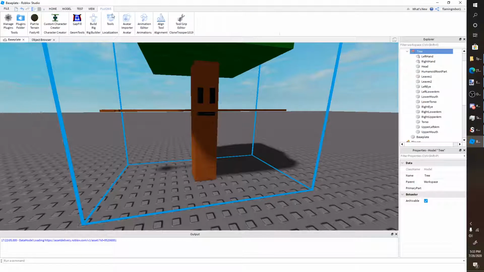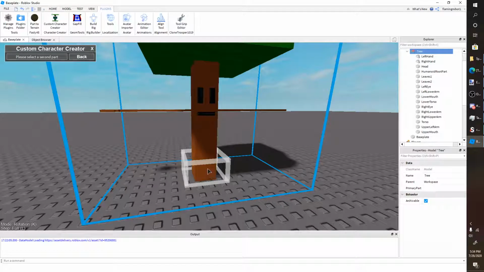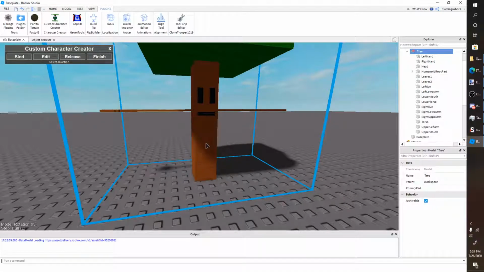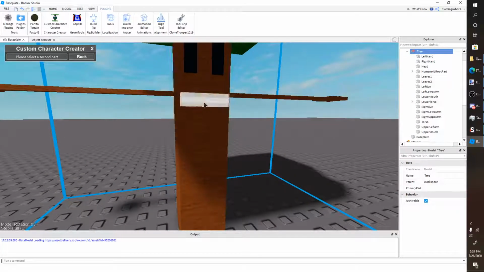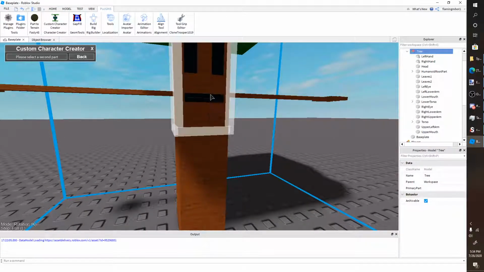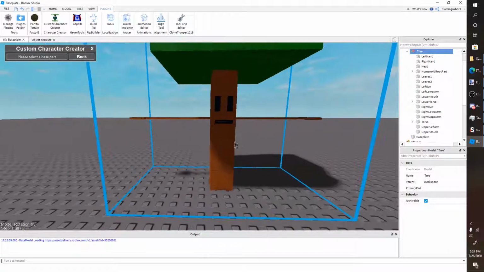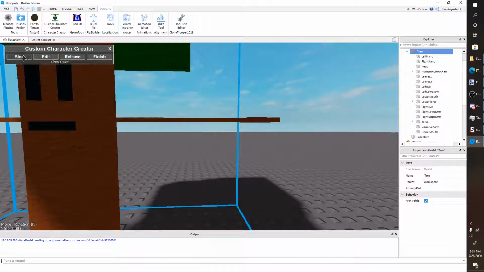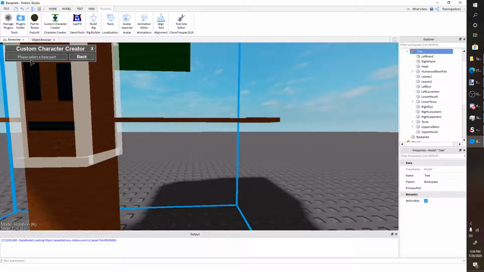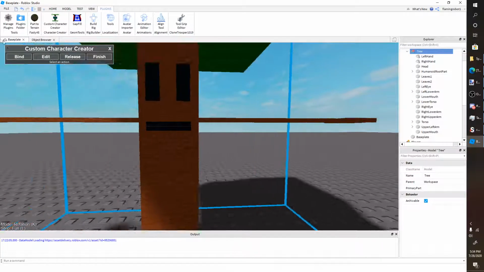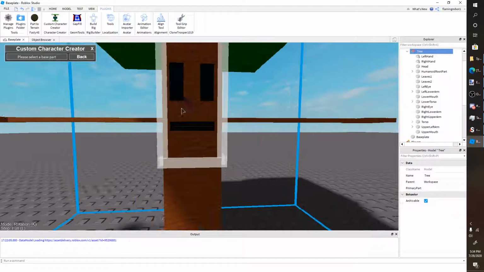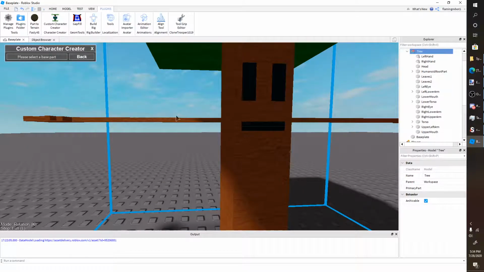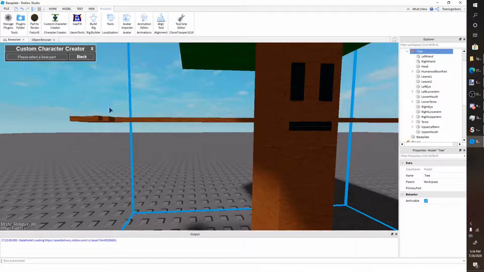Now we can continue with the Custom Character Creator. Edit. I'm gonna bind the humanoid part to the lower torso, and then bind that. Just bind everything. You should not bind everything to everything. Make sure you go in order. Like for instance, for the arms, we go like this, this, this to this, this to this. Just don't forget when you find it. You don't want to bind everything twice and have to go through and release a bunch of them. And if you mess up, that's fine.